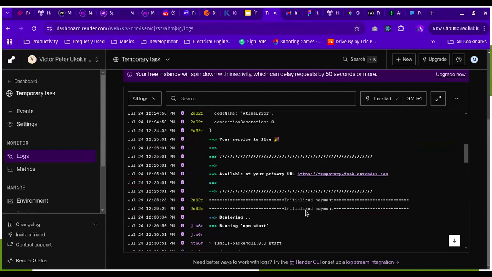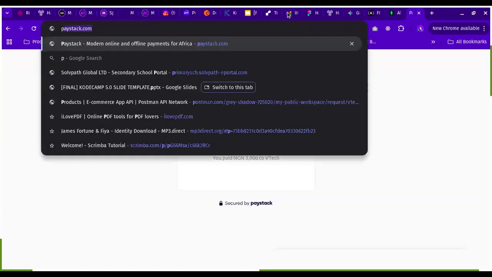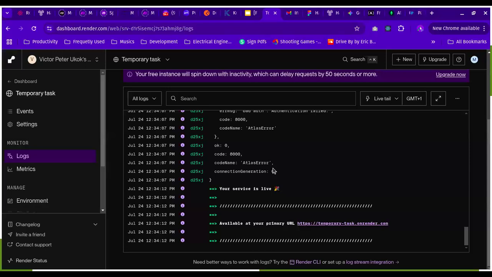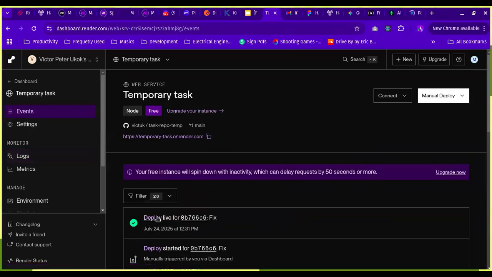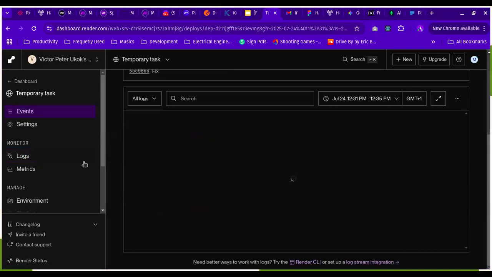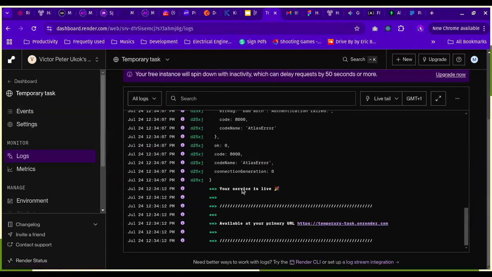This showed initialized payments, initialized payments. So I must trace that issue, as to why it's not also sending it to my email. Because if it's not printing it here, it should at least send it to my email.